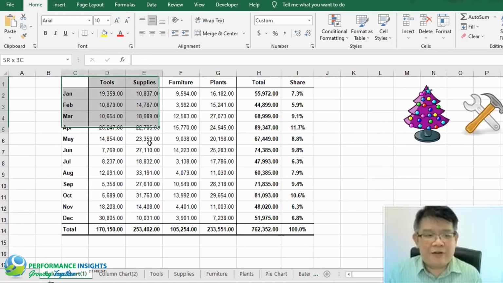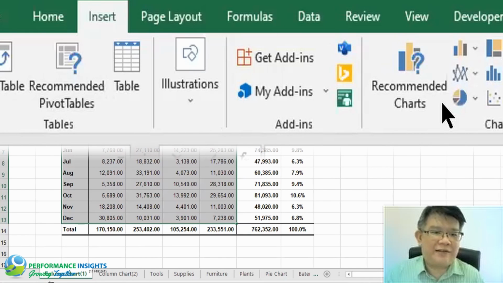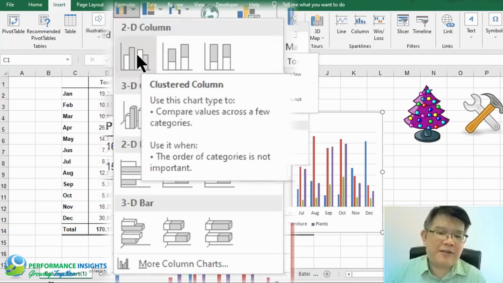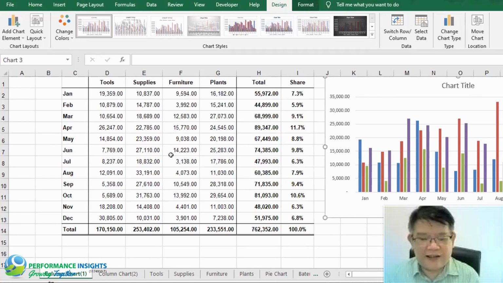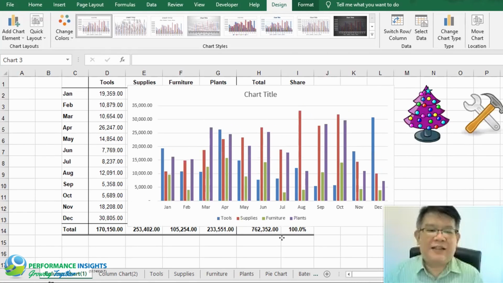So what I'm going to do is highlight. Now when I select my data for my charts, I can highlight the whole thing if I want to, but later I can just filter it out. But now I just want to get it right from the beginning, where I only highlight the 4 products and 12 months. So all I need to do is go to insert, then I choose the column chart. Now I'm going to experiment with a 2D chart. So if you have your data designed like this, not using a pivot table, you get a chart like this.